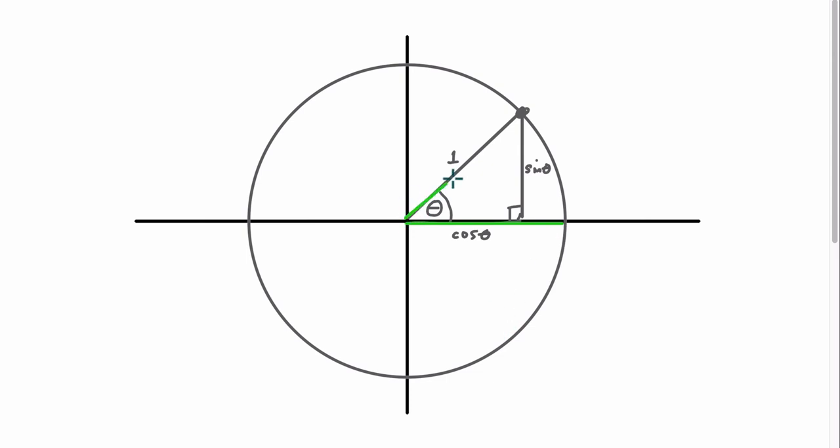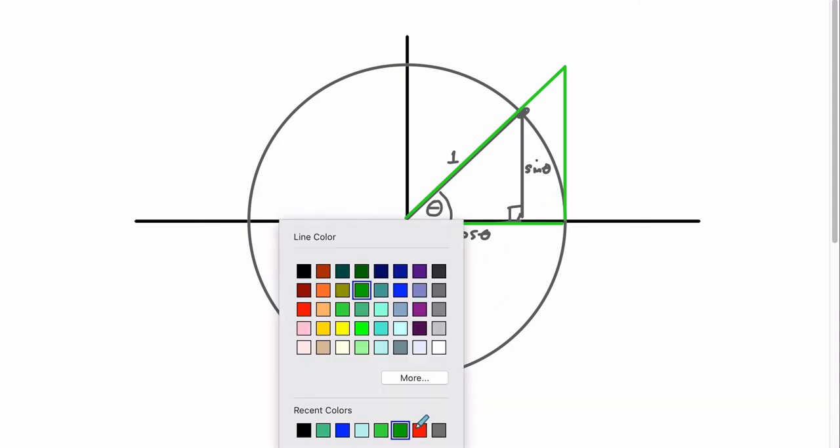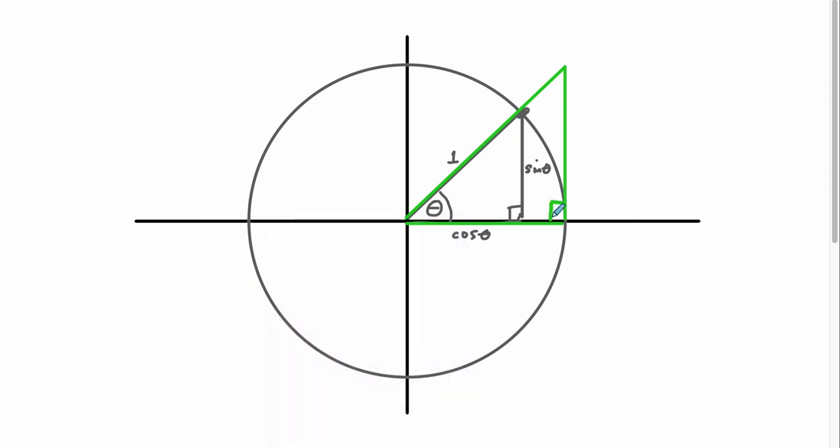So what I encourage you to do is take your ruler, try to extend this triangle, and drop the perpendicular so you get a triangle like this. Now you know your model is correct if you draw the angle correct, if you also draw this line over and it basically hits the vertex of what you just drew. Because it should be halfway between, you should be able to get essentially a square. So I'm going to just label my right angle. And now things get interesting. We know that this side down here is the length, this is the radius, it's 1. We also know that there's a leg here and a hypotenuse.